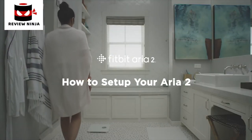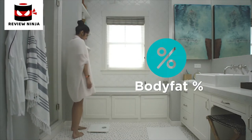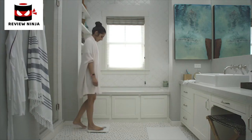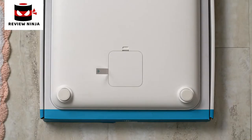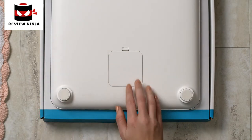Fitbit Aria 2 makes it easy to track important health trends like your weight, BMI, body fat percentage, and lean mass. Plus, the setup is fast. Let's do this. Before you get started, make sure you have your home Wi-Fi network name and password. Then, make sure the batteries are properly in place by removing the pull tab from the battery door.